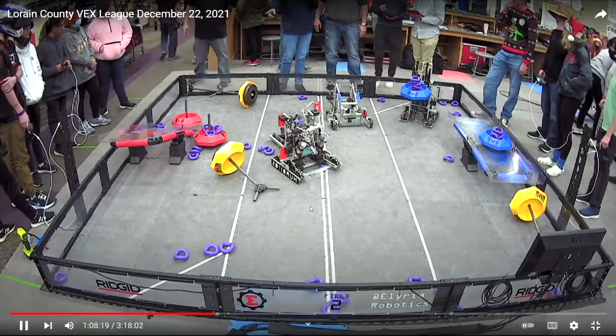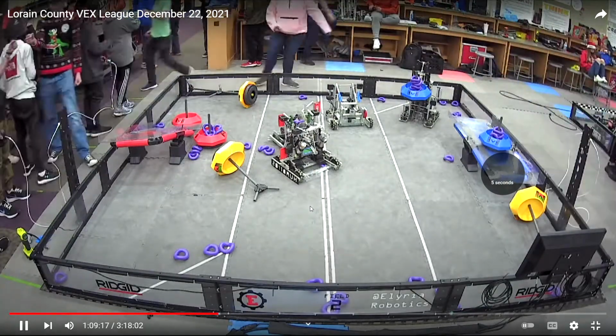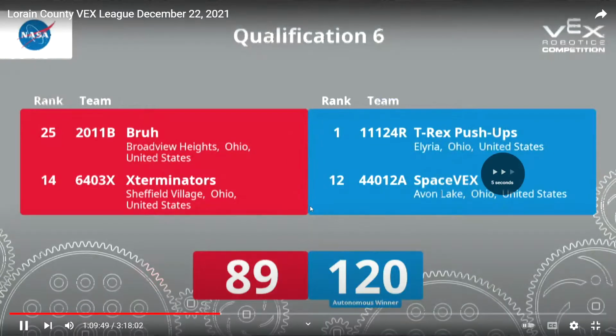I think we'll go for one more match right here, and we'll call it a day. So it looks like 89 to 120. So blue definitely did really well on that. Unfortunately, 2011B getting stuck on that mobile goal really hurt them a lot.